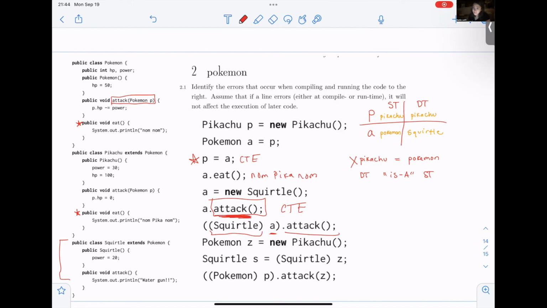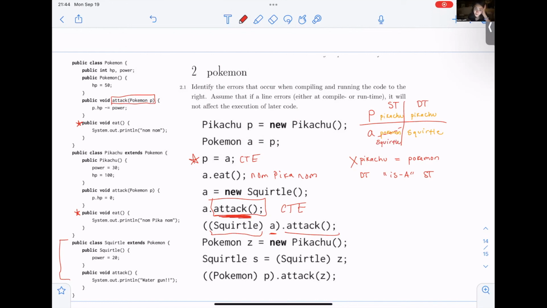So what's going to change about this at compile time? At compile time, we're just going to temporarily set aside this static type of Pokemon, and we are going to do our checks as if A had a static type of Squirtle.